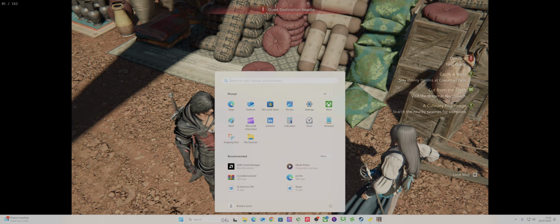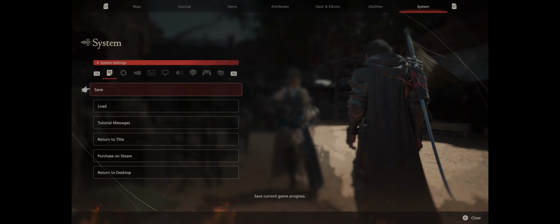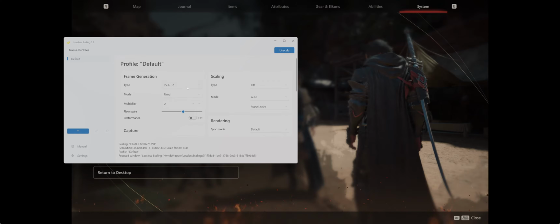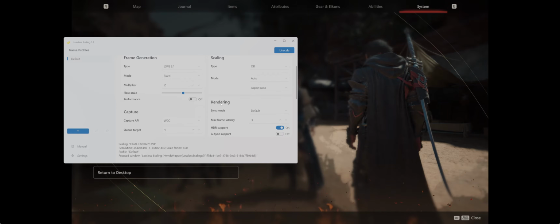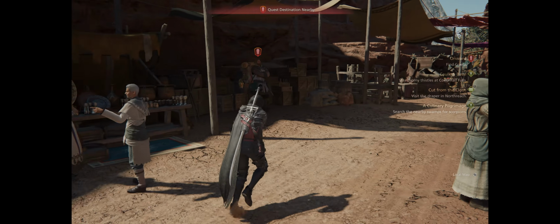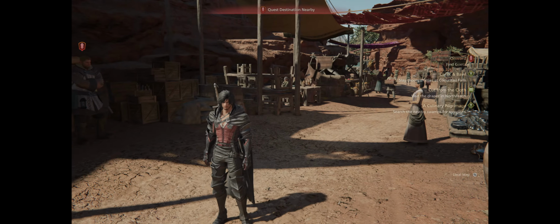It looks like I literally got to pause the game for that. So I've actually had to do that, just to, right, so we'll put it on 3 times and see how that goes with it.